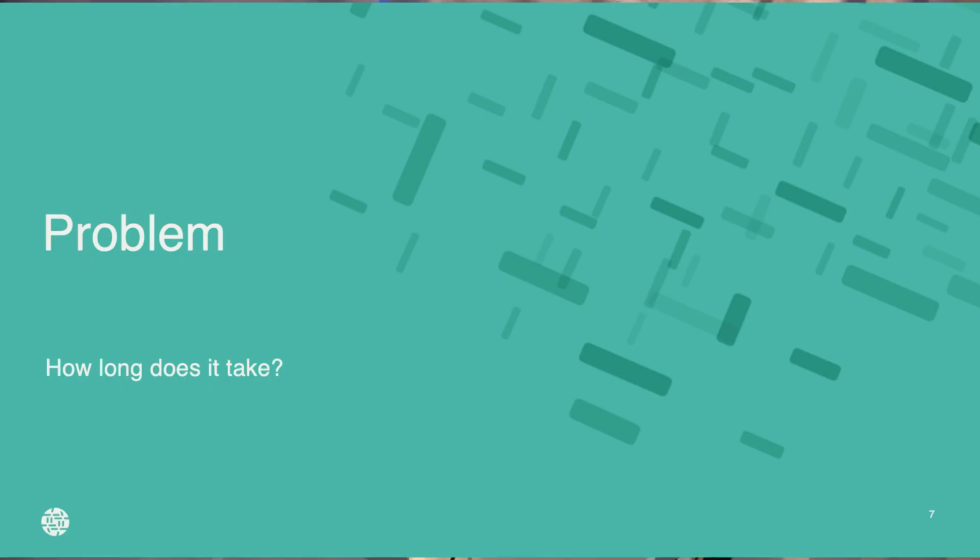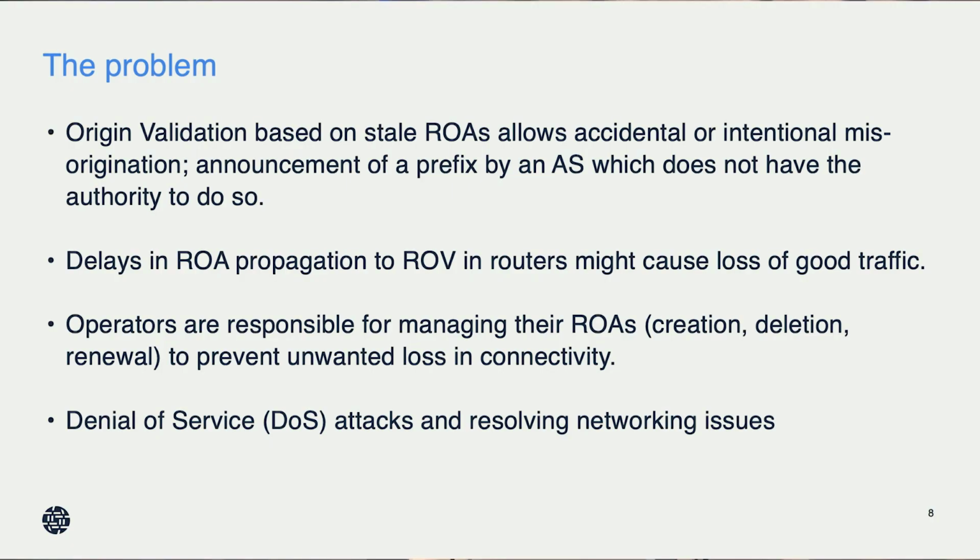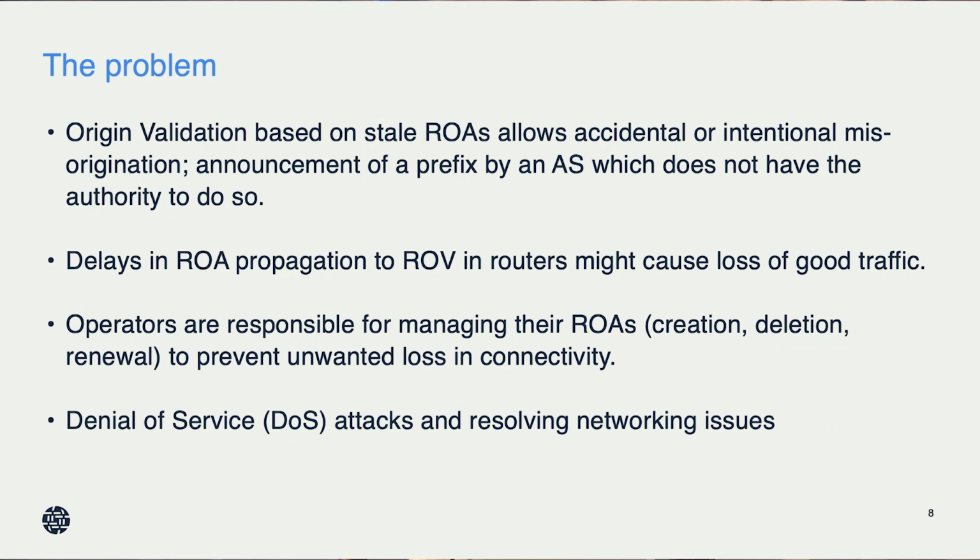Now the problem is, there might be different scenarios which you, as an operator, might face. For example, you might have created a ROA back in the past, and then you forgot about it, and then this ROA has become problematic. You want to remove it. There are cases, for example, if your network is under a hijack, you are being DDoSed. For example, you might be a victim of a hijack.